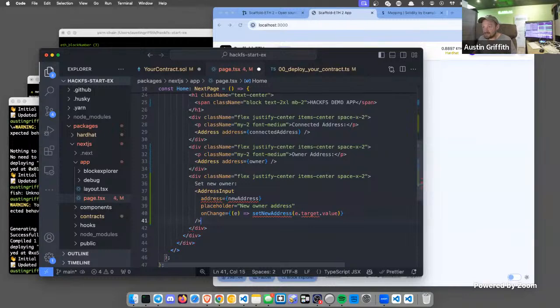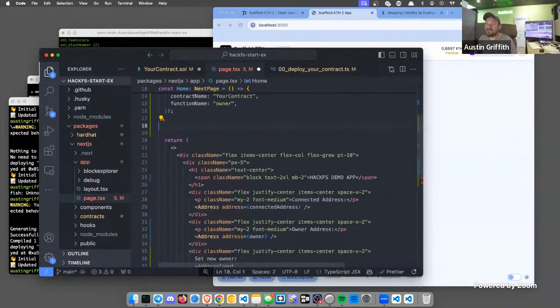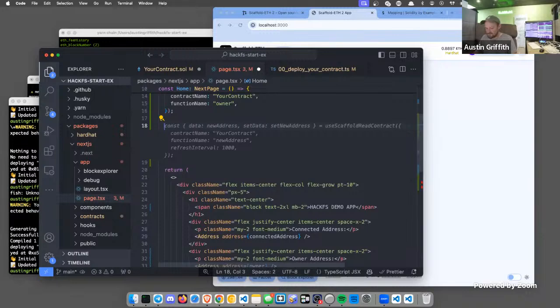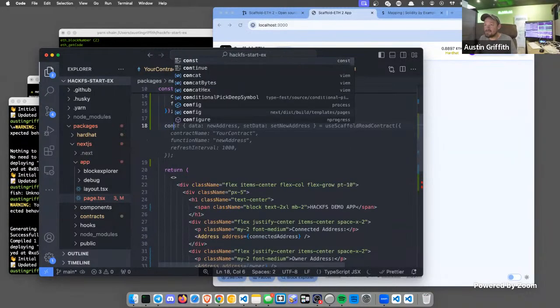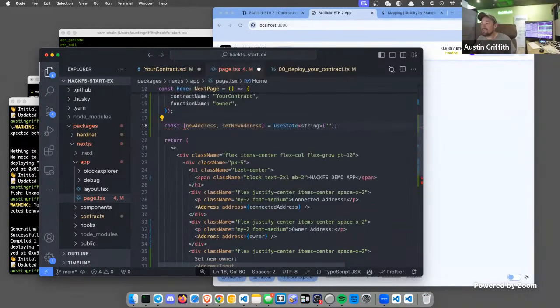Let's see. Okay, and then it's going to be unhappy about these two things because we don't have that state set up, but watch this. Come on, ChatGPT. Nope. Let's see. Const. How do I do this? Yeah, there we go. New address.